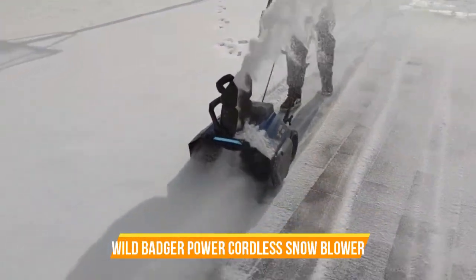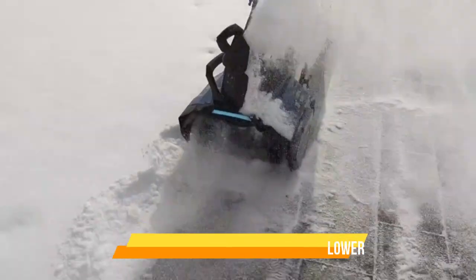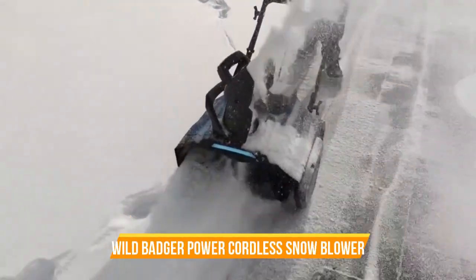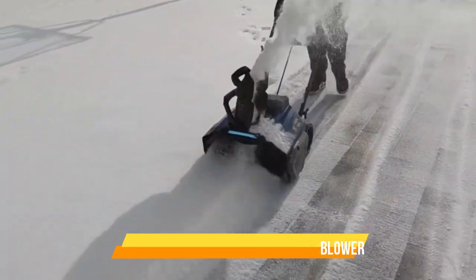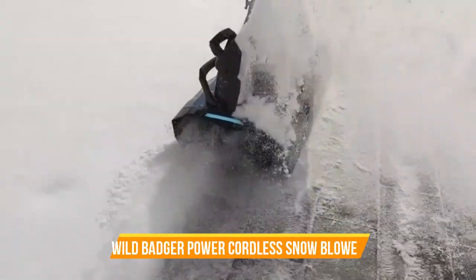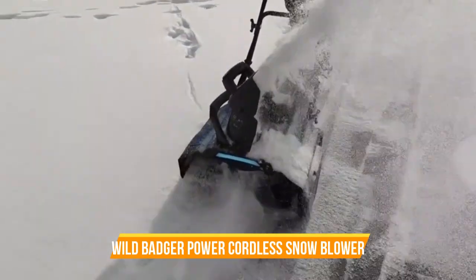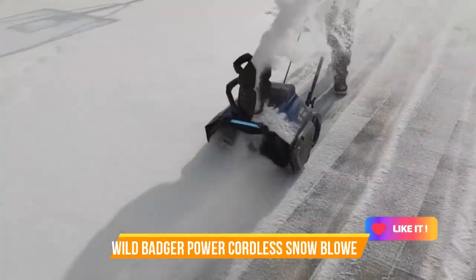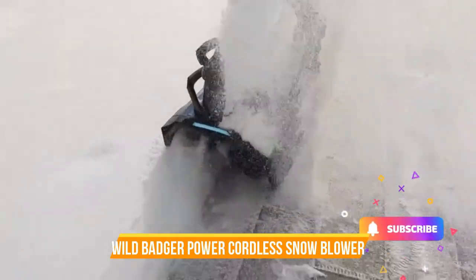Number 4: Wild Badger Power Cordless Snow Blower. The Wild Badger Power Cordless Snow Blower is a reliable and efficient snow clearing solution that empowers you to take on winter's worst. Powered by a robust 40V battery, this electric snow blower offers a cordless and eco-friendly snow removal experience. Its 20-inch clearing width and powerful brushless motor make it ideal for tackling both wet, heavy snow and light, fluffy accumulations. The integrated LED light enhances visibility in low-light conditions, allowing you to get the job done even when the days are short. Say goodbye to the hassle of cords and gas with this cordless electric snow blower in a stylish blue design. Keep your driveway and walkways clear all winter long with the Wild Badger Power Cordless Snow Blower.